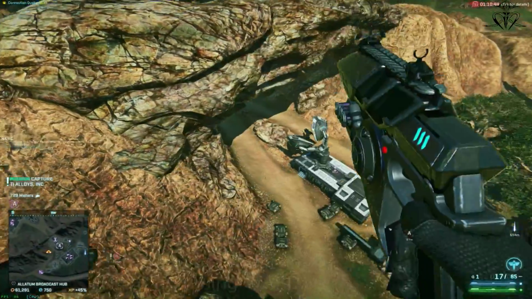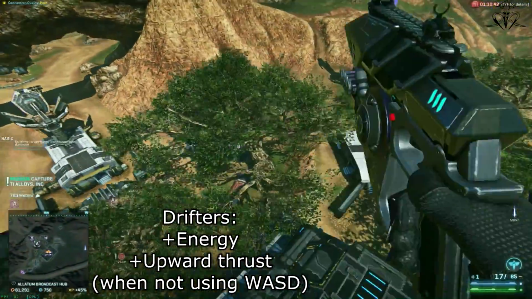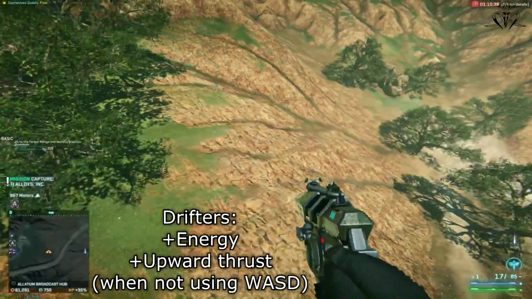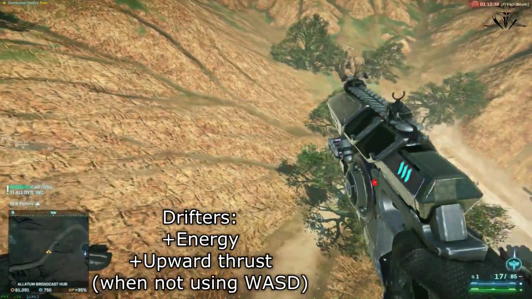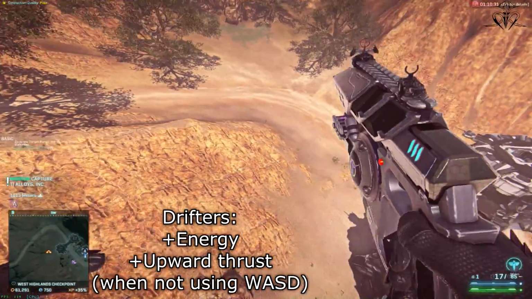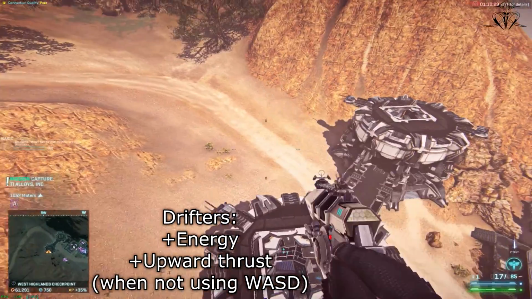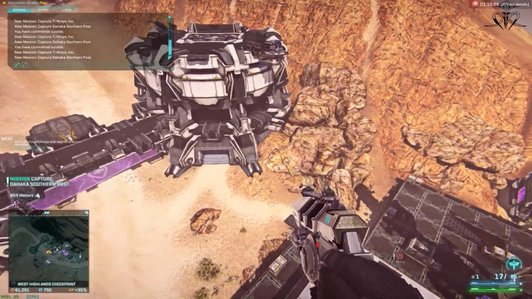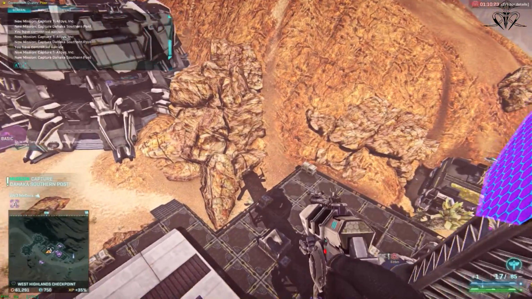First off, the energy pool is increased, so you can hover for a lot longer. And second, if you're not using your movement keys, you will gain altitude. Slowly but surely. So yeah, basically they are buffing drifters again. Well, altitude gain is definitely something we really needed. But more energy? I don't really think so.